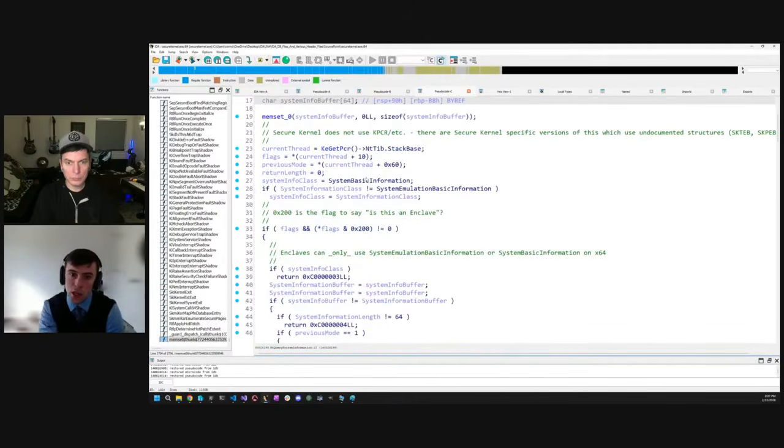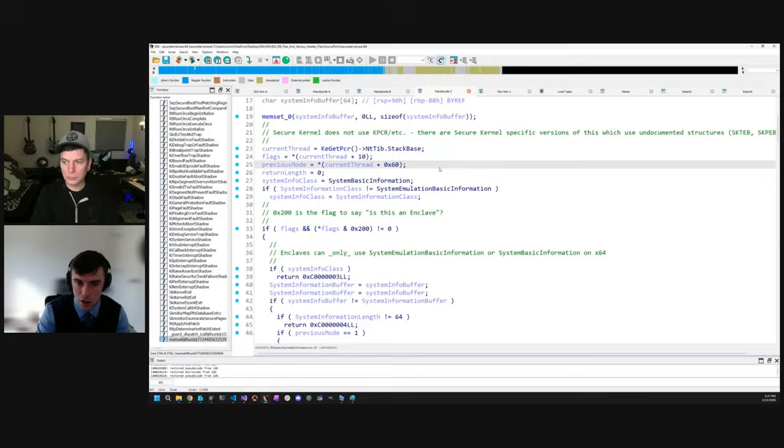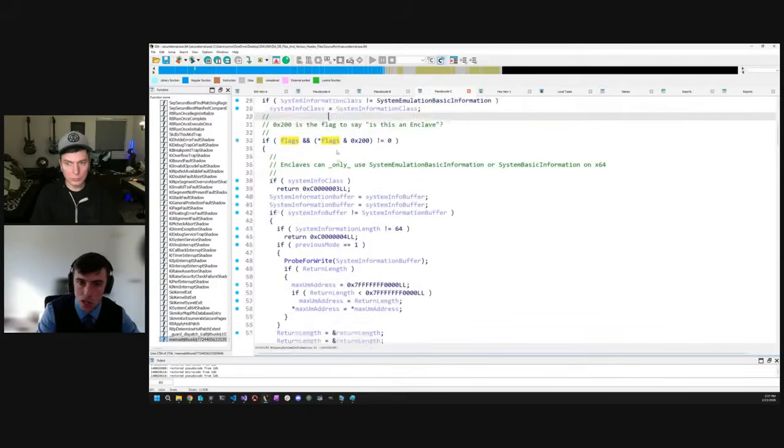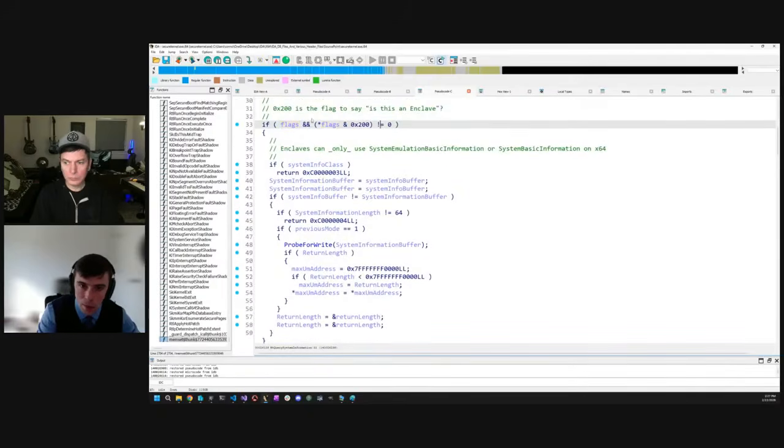And we go through. So the secure kernel also doesn't use the traditional KPCR, the processor control region, excuse me, or KTHREAD or whatever. It has its own secure kernel versions. I only know this because I've done it enough. Some of these offsets, but basically flags. There's a flags field here associated with the thread or process, and 200 hex is an enclave.